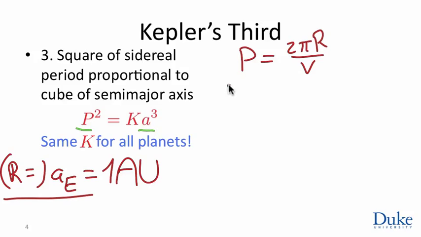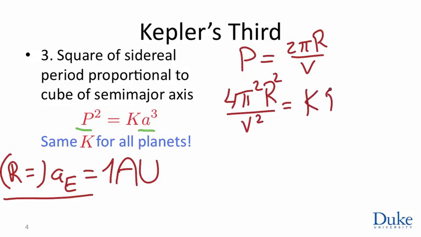So Kepler's law becomes, well, I'd have to square this thing, so 4 pi squared r squared over v squared is k times r cubed. And I have some enticing cancellations here. I can cancel r squared and leave just 1 power of r. And what I can find is an equation that we might find use for later that says if you know how far from the sun a planet orbits, from this you can figure out its period. From this you can figure out the speed with which it's moving, multiplying by v squared and dividing by kr. I find that v squared is 4 pi squared over kr, a relation to which we will have time to return. And what is the numerical value of k?